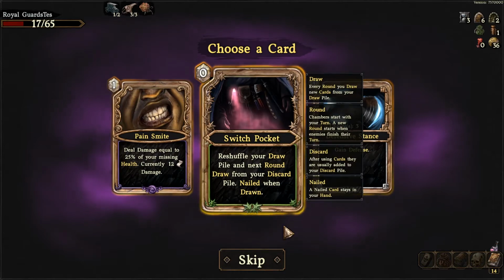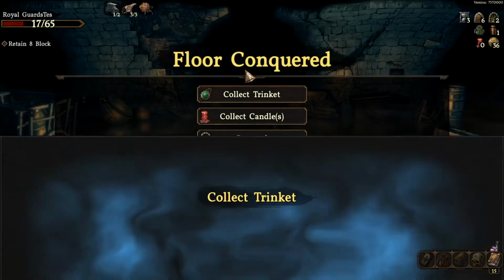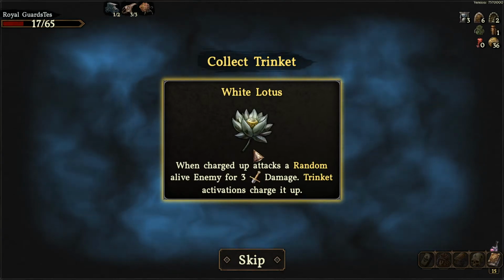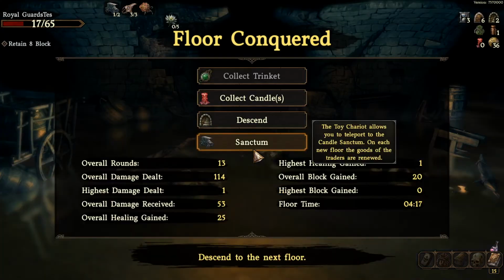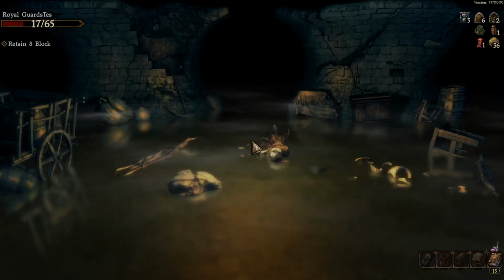Nailed when drawn. A nail card stays in your hand. Yeah, I guess we'll do Switch Pocket. Why not? I need to get a trinket. When charged up, attacks a random life enemy for 3 damage. Trinket activations charge it up. Collect candles. Red candles can be used to purchase unlocks in the collection panel. Now you have to go to the sanctum.